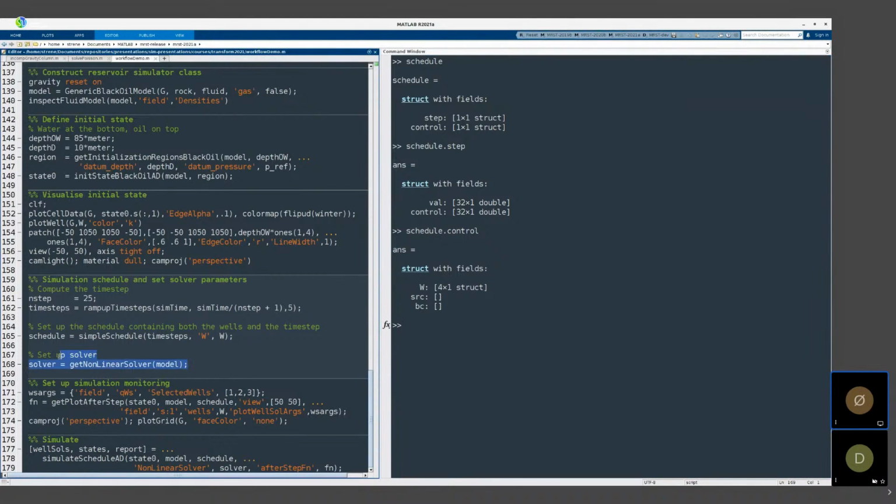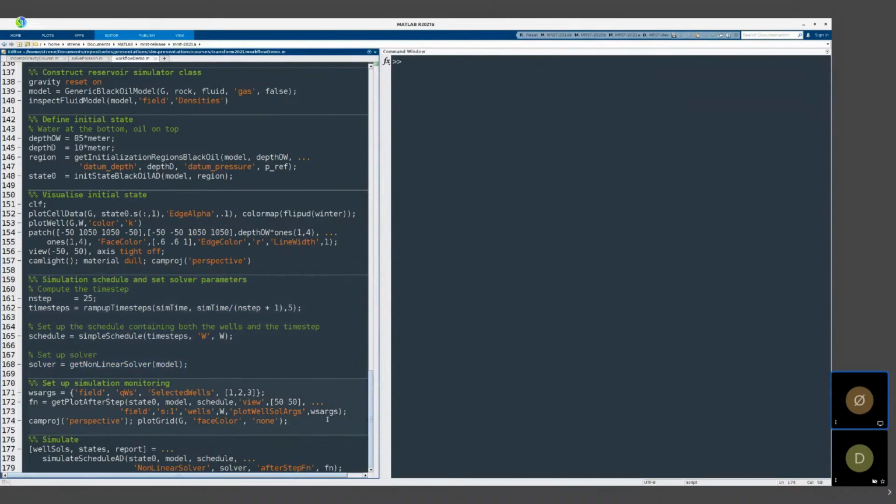And finally, we're just going to pick a solver. You can do this in a number of ways in MRST, just as with many other things. But we need a nonlinear solver, and it needs to have a suitable linear solver, because the system we're going to solve now is rather large. It's not a super large model. It just has about 12,000 cells, but it's nice to have a compiled iterative linear solver. And with this function called get nonlinear solver, it's going to look at the model and pick what it thinks is a suitable solver for this setup.